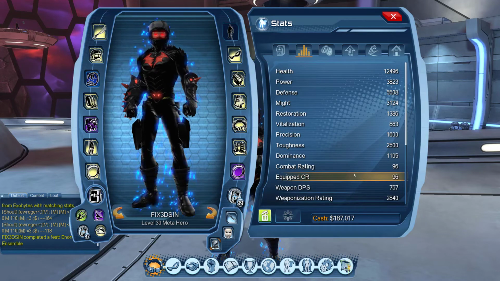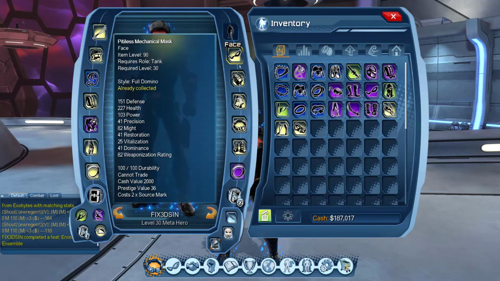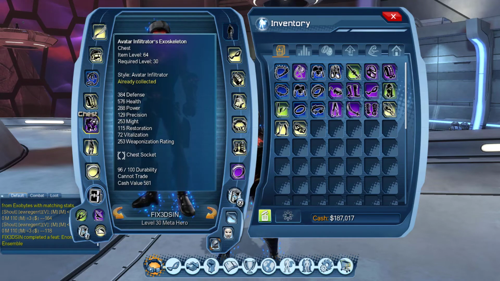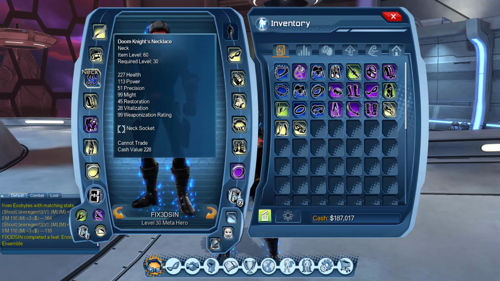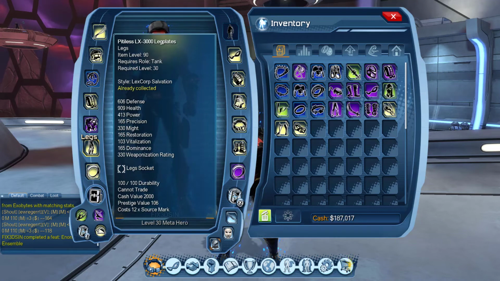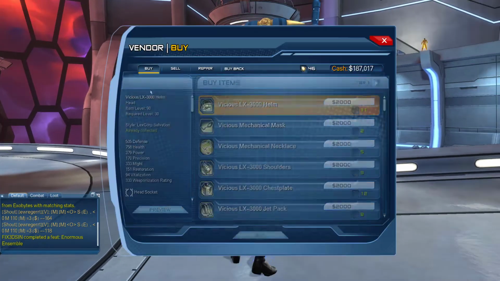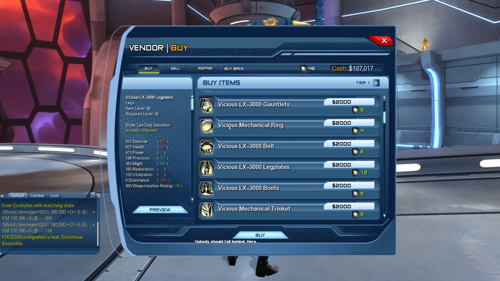So I'm still at level 96. I'm guessing one more piece of armor will level us up. I'm trying to save the chest plate for tier 3 because that's what's going to give you the most CR when you boost up. So 62 seems to be the lowest, 60, so we're going to buy the necklace, and that should hopefully boost us up to the next tier.